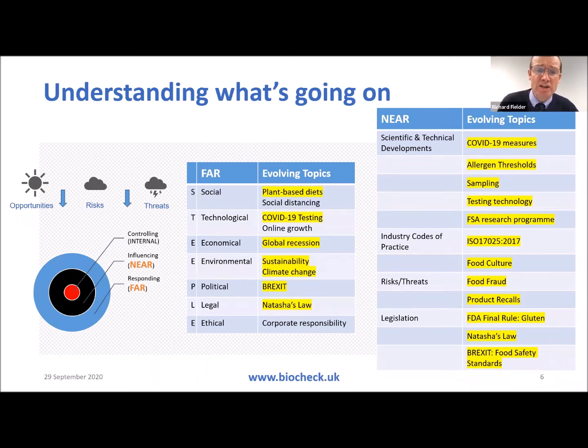But in more recent times, following the pandemic, we've now got the disruptive influence of all the COVID measures. We have, as a result, a global recession as people and countries have had to go into lockdown. And that's at a time when we're trying to launch new products, seek new ingredients. We seek meat-based plant-based meat substitutes, plant-based dairy substitutes.